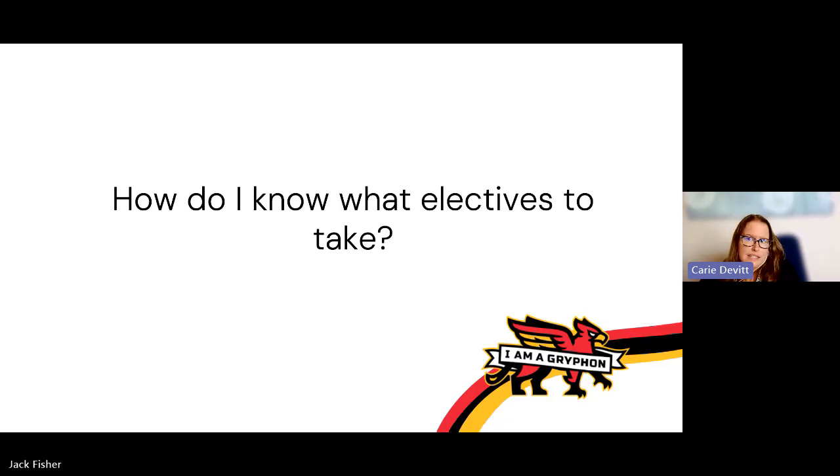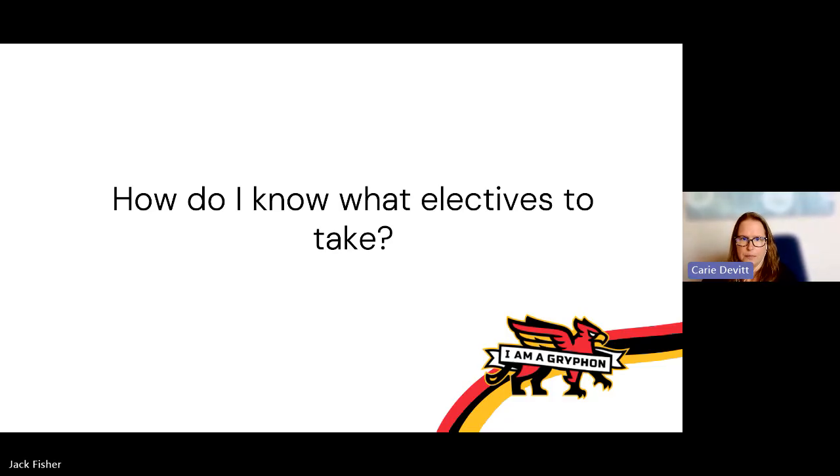How do I know what electives I can take? The easiest way is to just have a look on WebAdvisor. The more savvy way to actually dig in and see all the subject areas taught at Guelph is to go into the undergraduate calendar. There's a section of the undergraduate calendar called course descriptions. When you open that section, it'll show all the subject areas taught at Guelph. And then from there, you can dig in and say, what all sociology courses are there? And then you can see from there everything that's offered at Guelph.